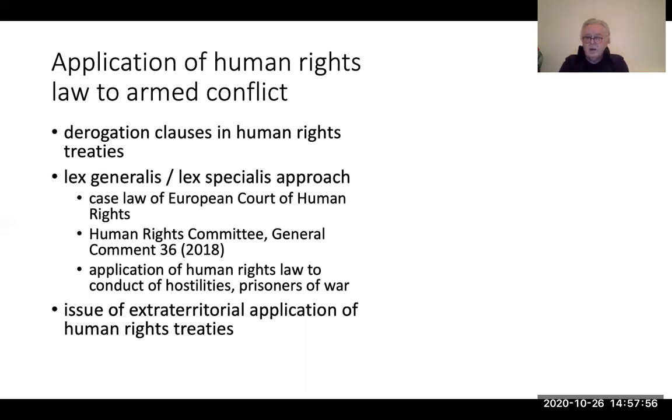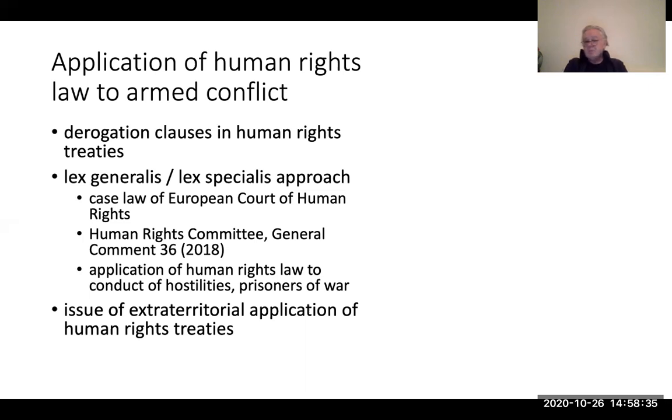There is one area where clearly human rights law is somewhat inadequate, and that's in the treatment of prisoners, because human rights law has very specific rules about people who are detained. The European Convention on Human Rights in particular has rules on what is prohibited and what is permissible detention. And it doesn't make any room in the European Convention on Human Rights for detention where prisoners of war are concerned, for example, or civilian internees during an armed conflict.